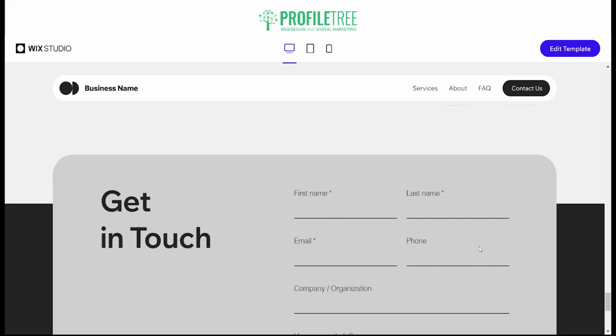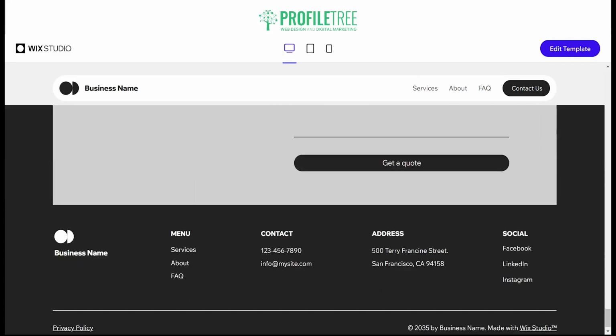I would recommend to go for a brochure site if you are wanting to promote a storefront. If you're going to go for an online e-commerce, that's no problem at all as well. Just take a note of the different pricing plans that are going to be available for the website builder that you choose, or if you're going to go for a WordPress site, think about the different hosting plans that you need to set up, as well as the SSL certificates. So anyway, I like the look of this one, so I'm going to go ahead and edit this template.